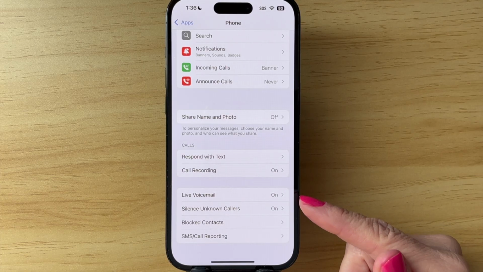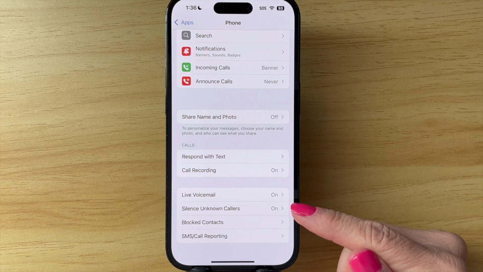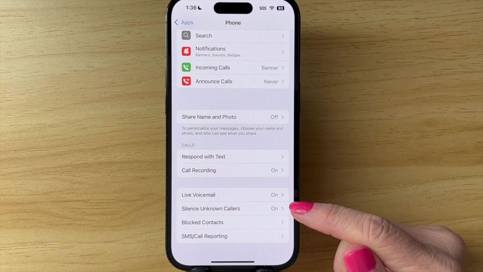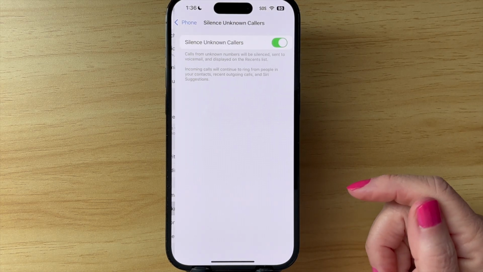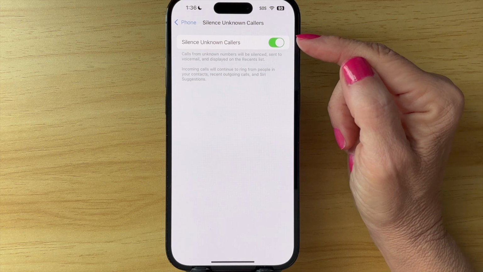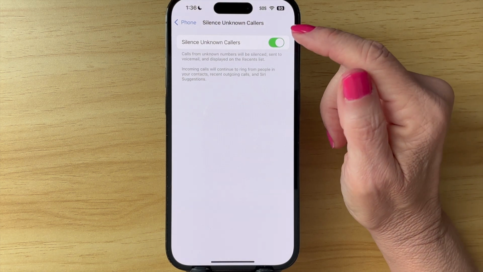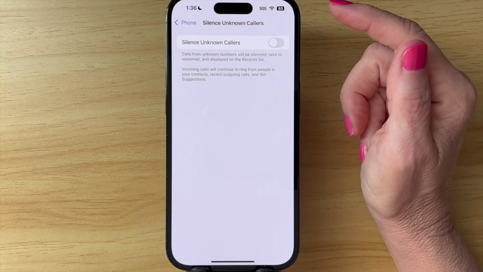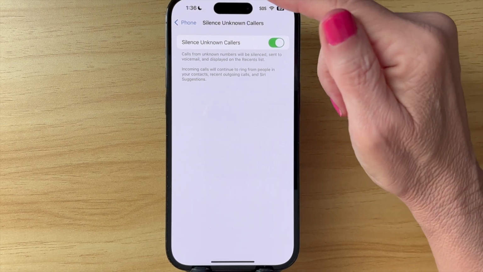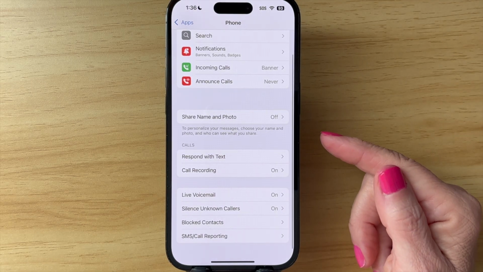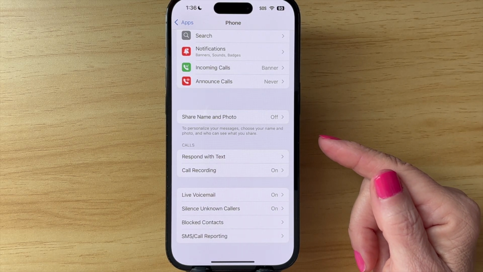At the bottom of this page, here's the option for Silence Unknown Callers. Mine is currently on. Yours will be off if you haven't turned it on. So toggle it on, and that's it.